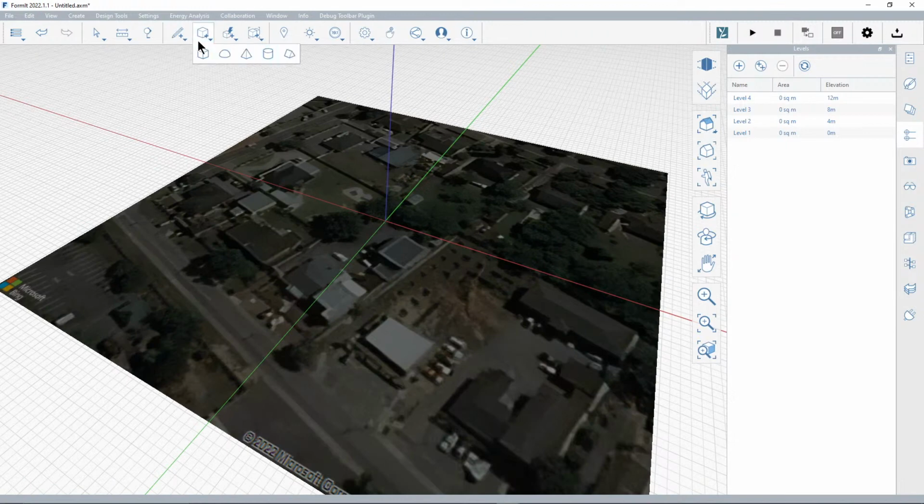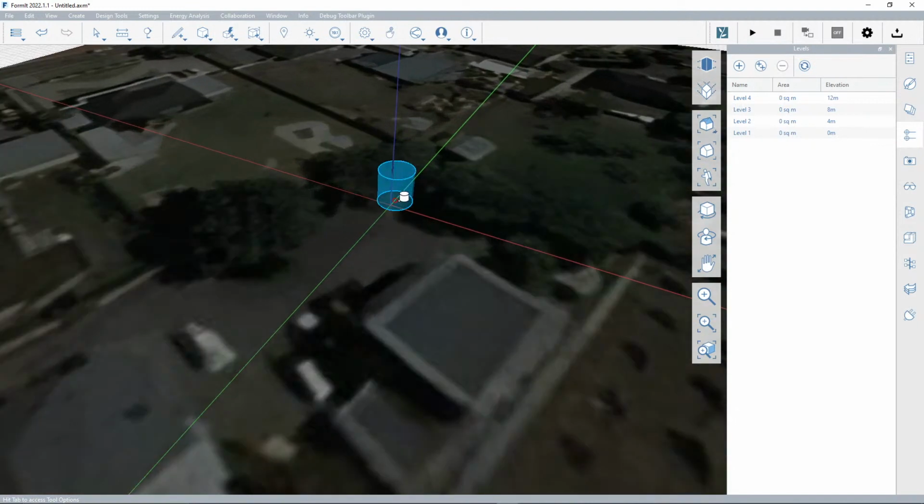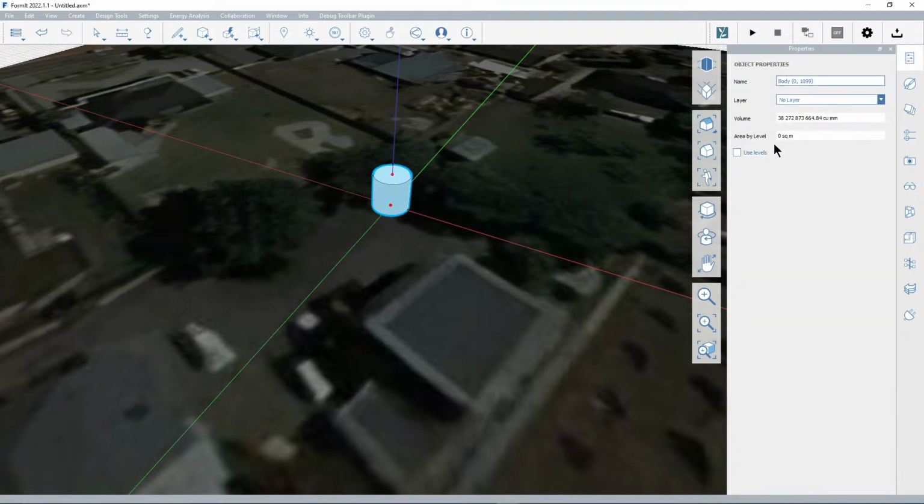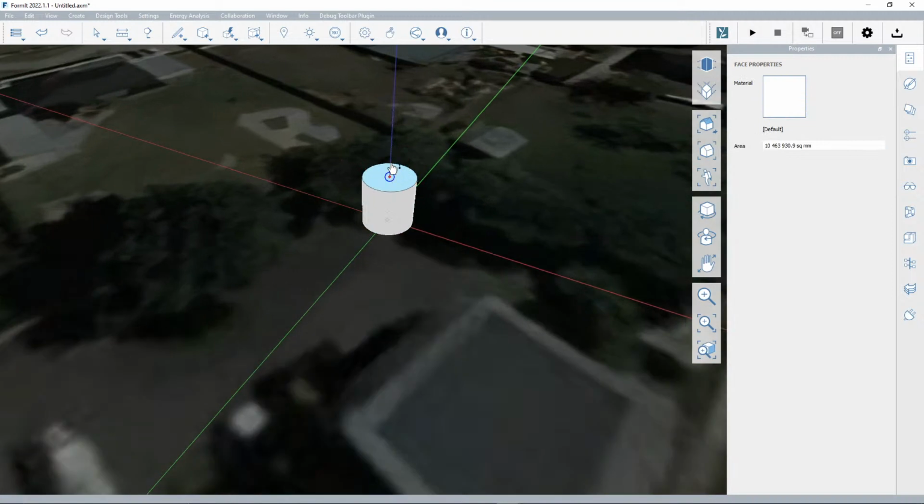I'm not going to go sketching, I'm just going to create a couple of forms, maybe a cylinder. I'll just add the cylinder there. Obviously this cylinder has certain properties, so you can see volumes and square meterage. The top there I must just select and then pull that top a little bit higher.